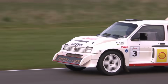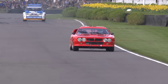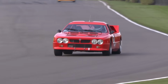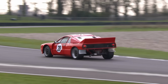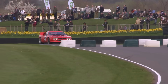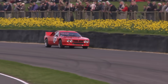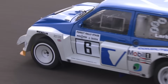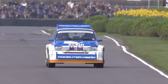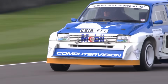This is the John Riggs Microcam car, I think. Yep, and Stuart rolls away in the red Lancia 037. In fact, when they first took to the circuit this morning, as I was just coming round to the commentary box, I was watching them accelerate out of Lavant, and they weren't that quick going in, but as you say, the speed with which they get back up to the top speed their gearing will allow is very, very impressive. Stuart Larby away in the works MG Metro 6R4.